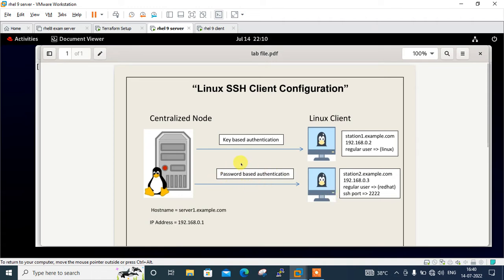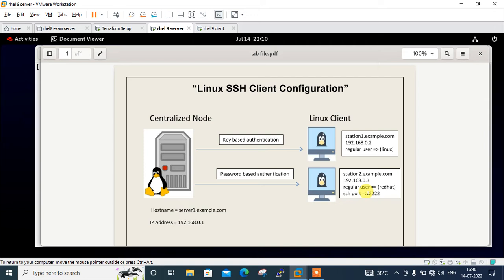So on the first machine I will create a Linux user for the remote session, and on the second machine I will create a Red Hat user for SSH password based authentication. And one more thing I will do, I will configure the SSH service on port number 22222 for the Red Hat user. So we will see how the SSH client config file will be useful for us during a remote SSH session.